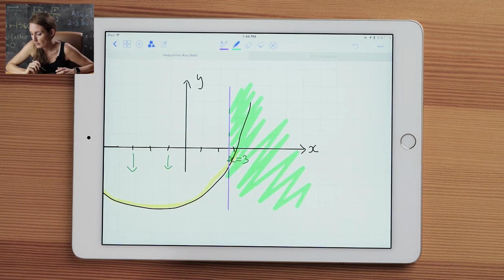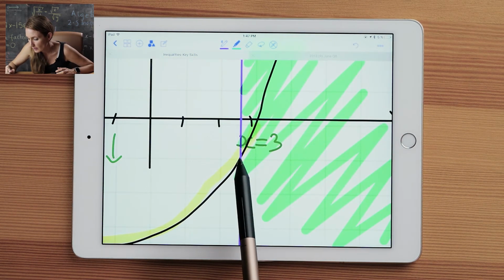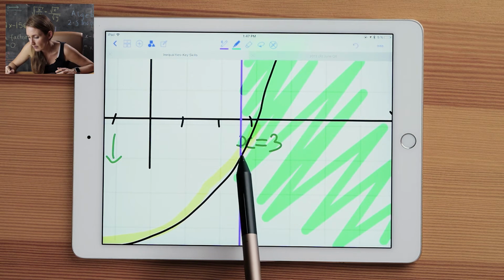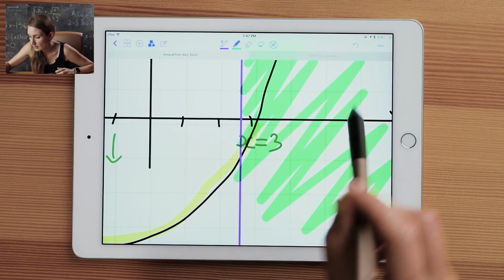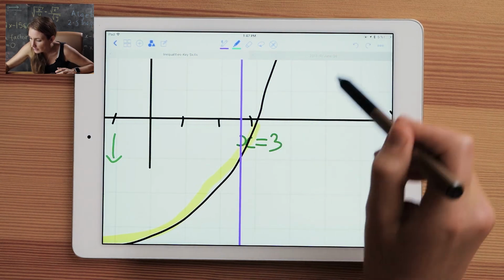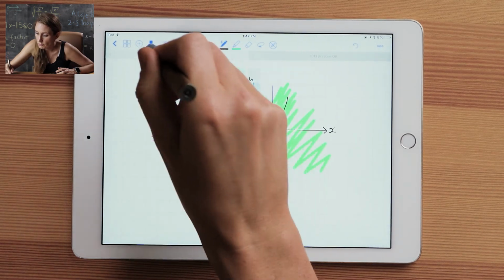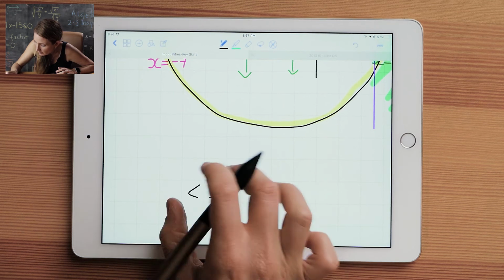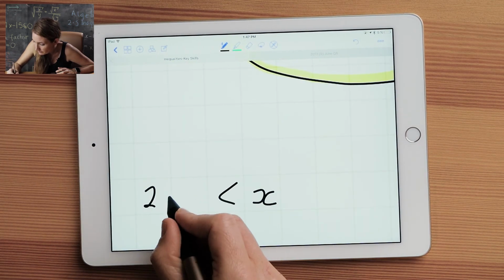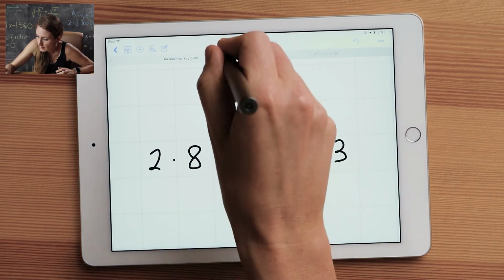So we look at where the two graphs cross over, and there's only a very small space. You can hardly see it where they cross over. And that's between 2.8, where you still have a yellow graph, and 3. So you have both colors there. If you can see underneath, you've got the yellow here, but also the green on top. So where both of them are true is where x is in between 2.8 and 3. That's both answers.